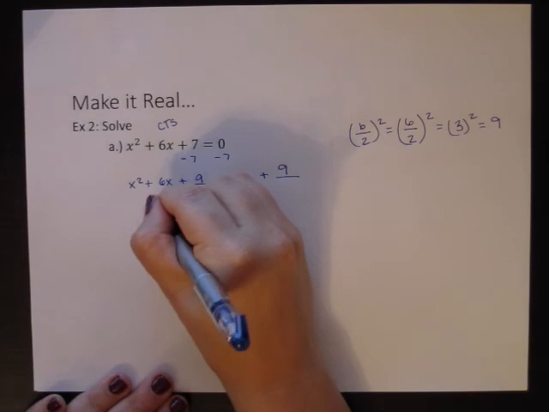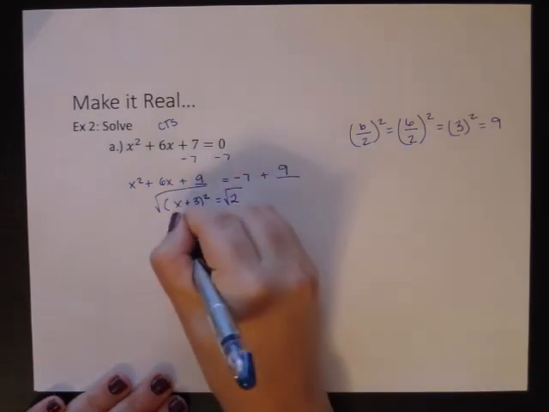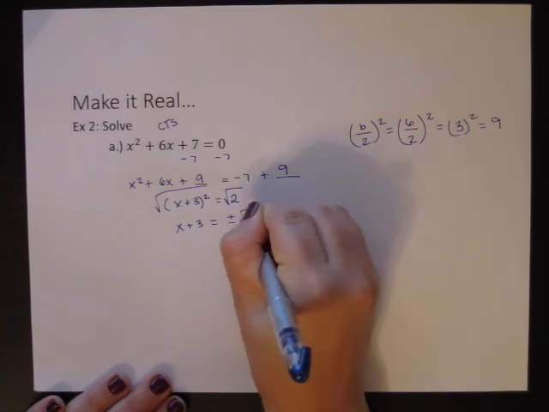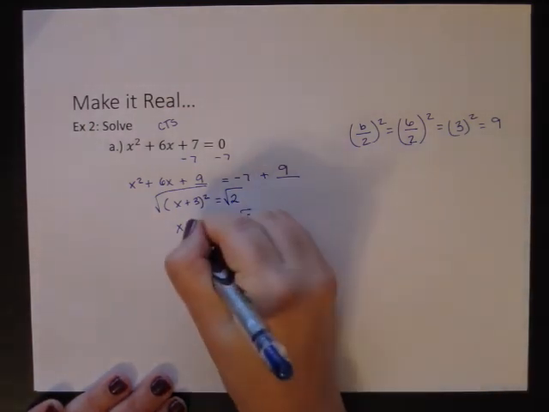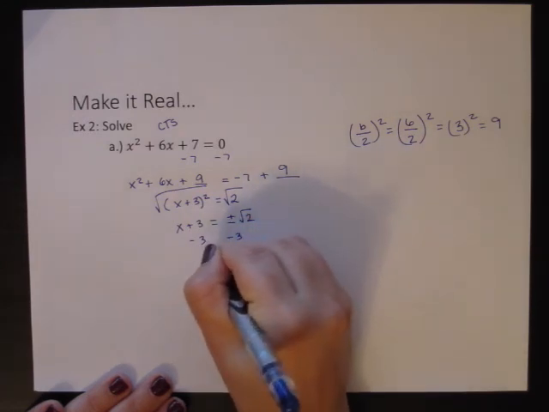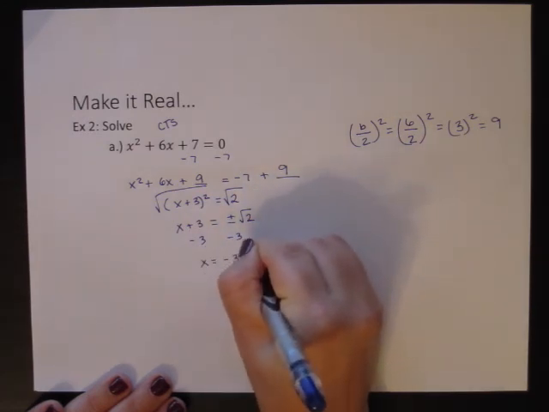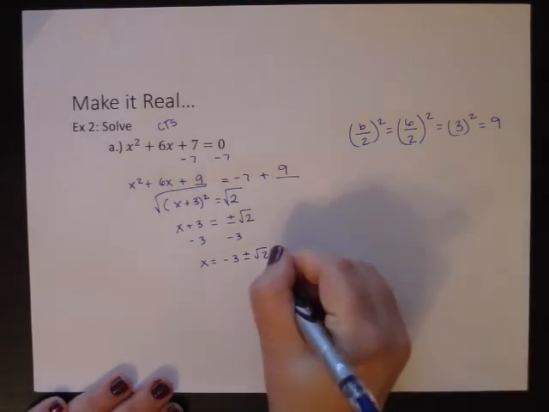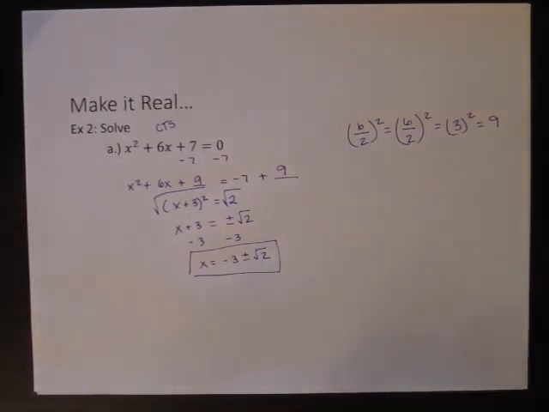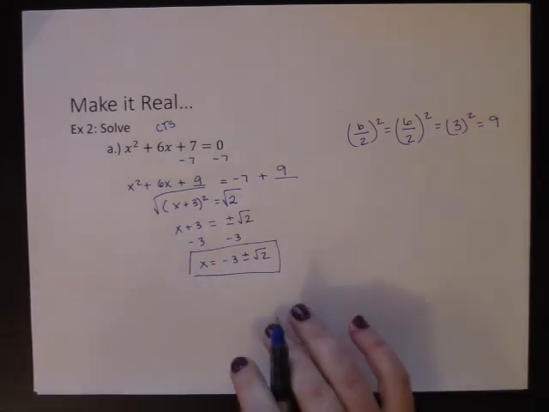Next thing I do is got to apply that square root property. So I got x plus 3 equals plus or minus the square root of 2. So I put the square root in there. Got to get x by itself, so I subtract 3 on both sides. So x equals negative 3 plus or minus the square root of 2. And I can't combine them because I have a square root. So that's as far as I could take it. If you want to split it up, you can. You don't have to, though.